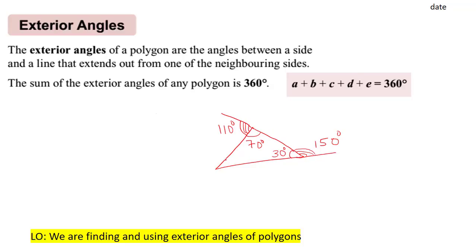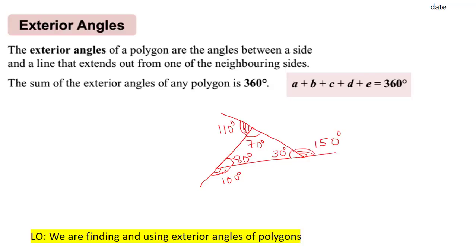Now the other one I can do would be here. Now with a triangle, if this is 30, that's 70, that's 100, then obviously this is going to be 80 degrees. Now if I extend this line here, I end up with another straight line over here, such that this is 80 and that's going to be 100, because angles in a straight line will always make 180. So I've got 80 there and 100 there.